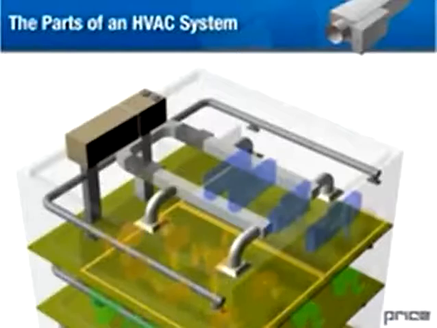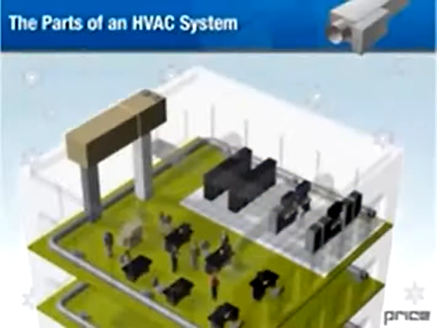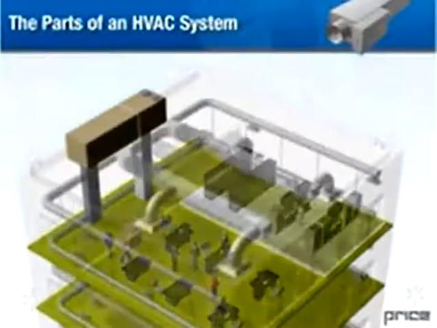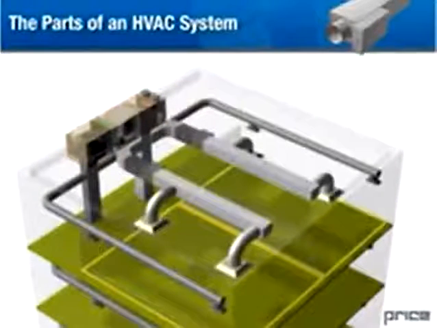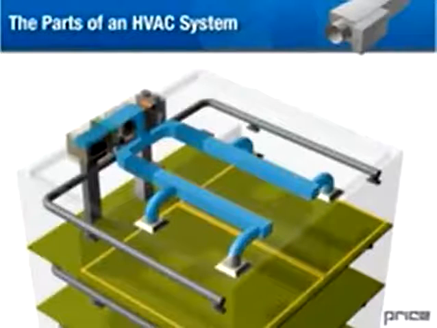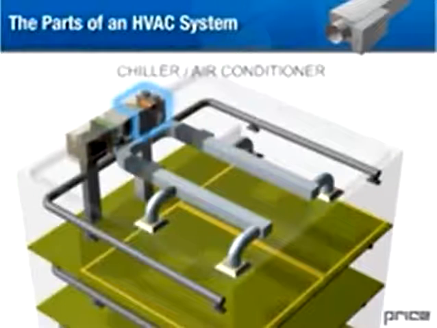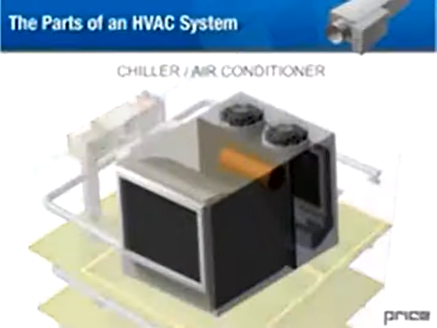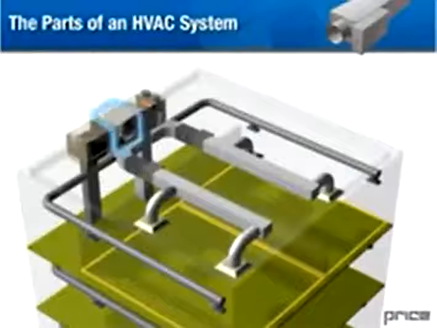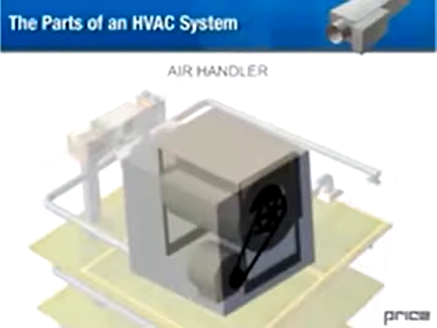These loads can come from equipment, people, weather, and many other factors. In the simplest case, we address this by providing a constant supply of cool air, which is then managed by the HVAC distribution system. The chiller or air conditioner utilizes heat exchangers and circulated fluid or gas to cool the air that is passed through it. The air handler is a fan or a blower that moves air throughout the building's ductwork.